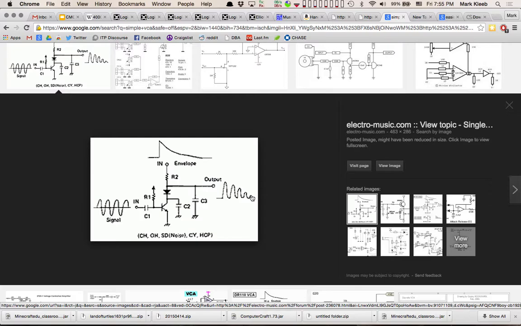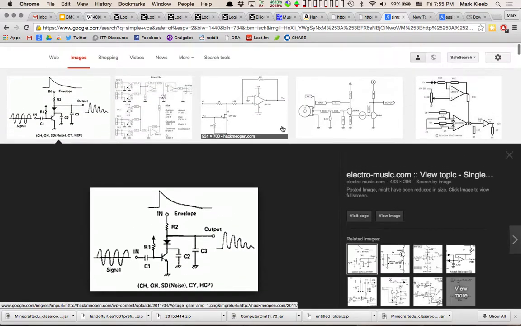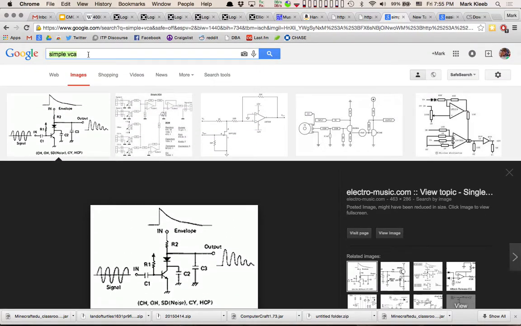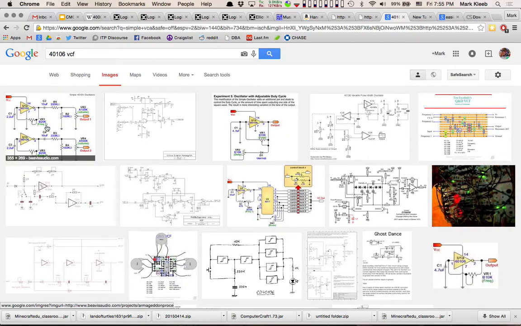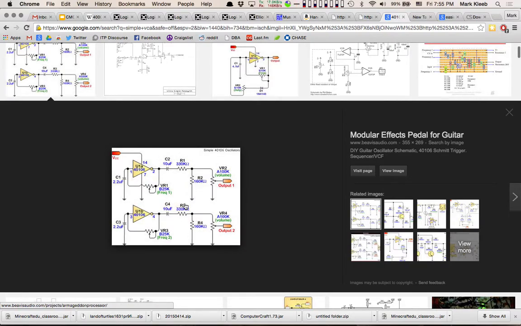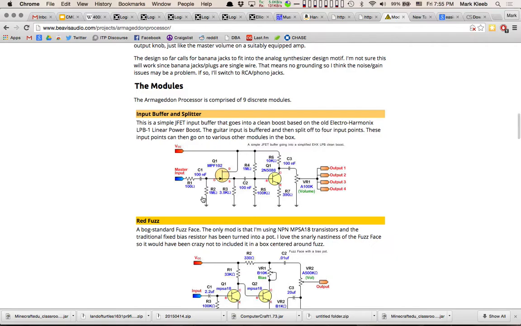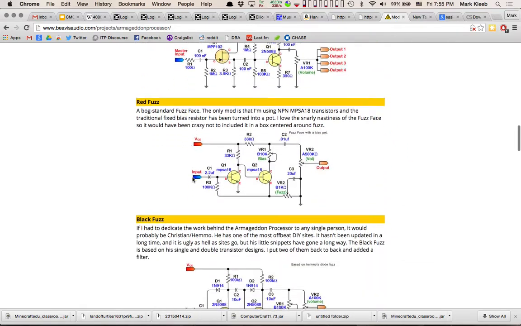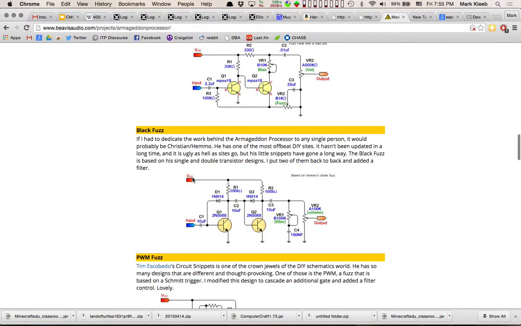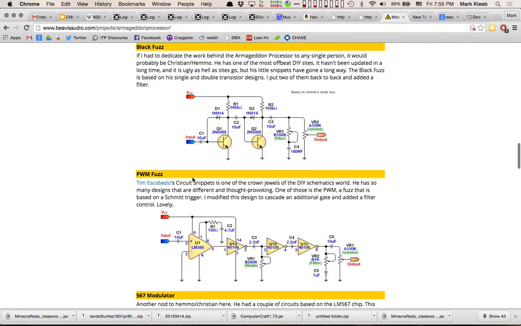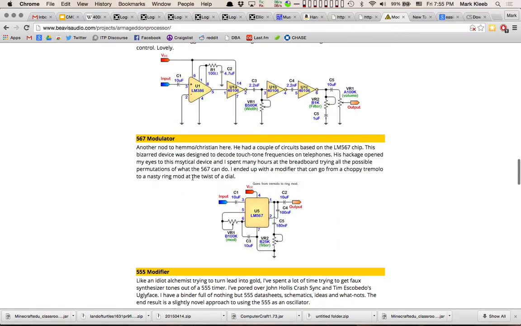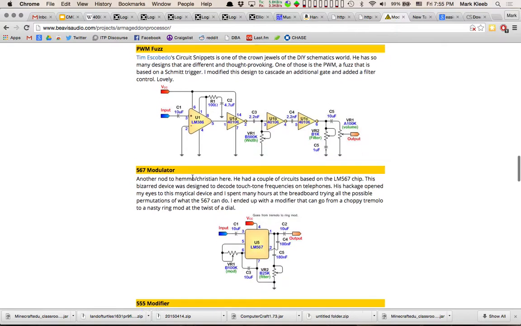What about voltage control filters? Let's see. I think the 4106 has a nice VCF. Typically you can Google any of these chips. I built a VCF a couple of years ago using a 4106, but I don't remember exactly what the circuit was.